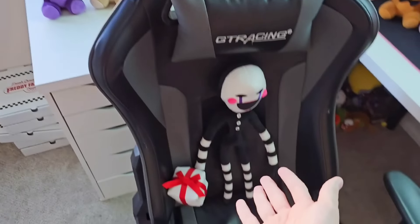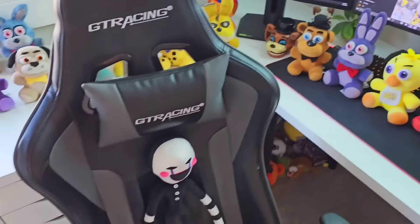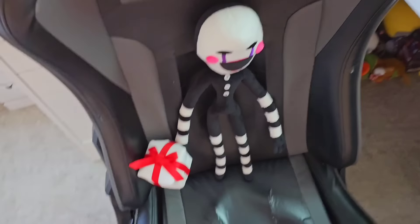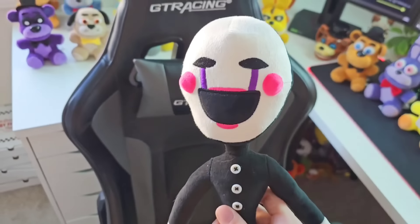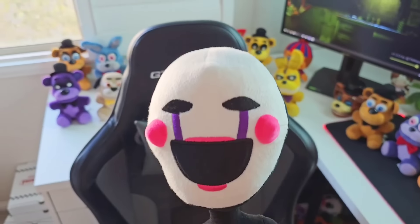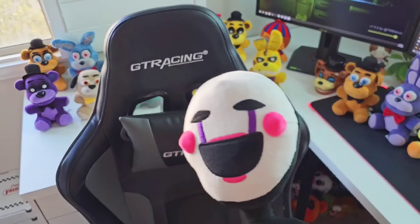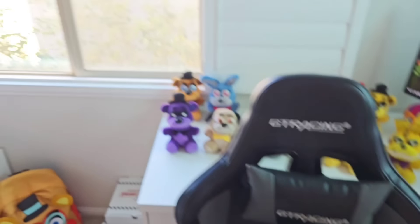The Puppet — what are you doing sitting in front of this suspiciously placed chair that covers my entire desk so I can't see anything behind it? Puppet, you know, I actually have a massive fear of the largest Five Nights at Freddy's Movie Plus collection. So I swear, if I move this chair and the largest FNAF Movie Plus collection is right there, I'm gonna freak out.